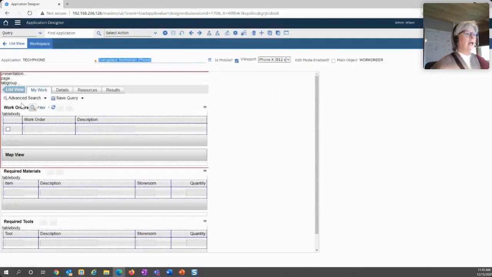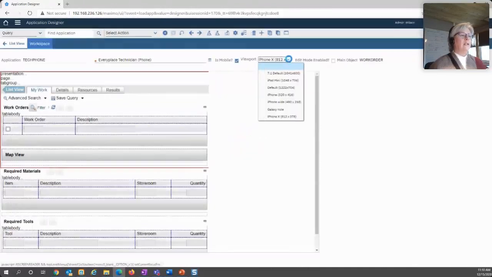Now, the first thing I'm going to point out are some of the fields at the top up here. Here's the name of my application that I've designed and the description of it. If it's going to be a mobile application, you want to check this checkbox that says is mobile. And then here's where I can select my viewport, the size that my display is going to be. And I can see what's going to show up on the screen when I look at these red borders. That's showing me the parameter of my screen. So right now it's on the iPhone X, just for kicks.